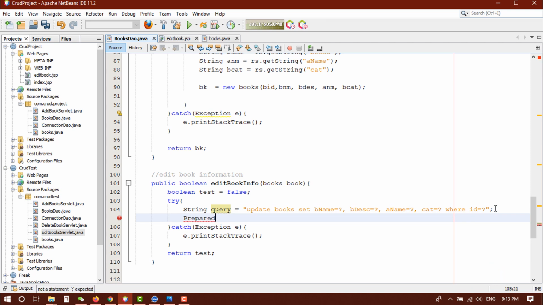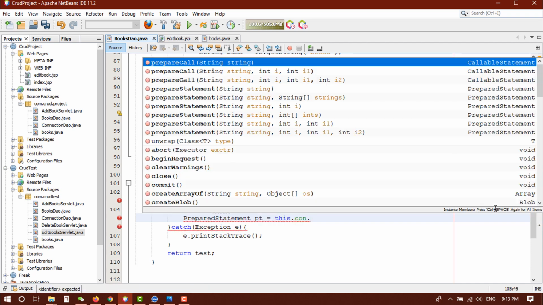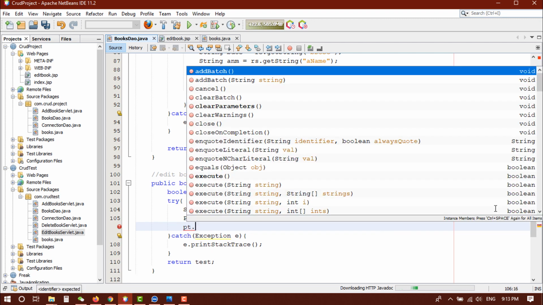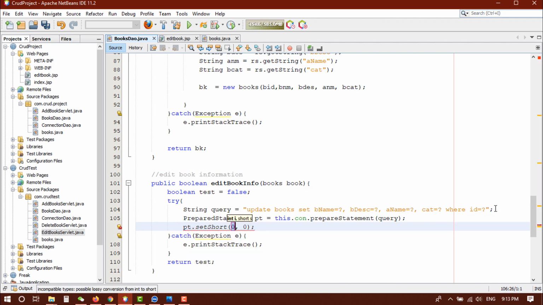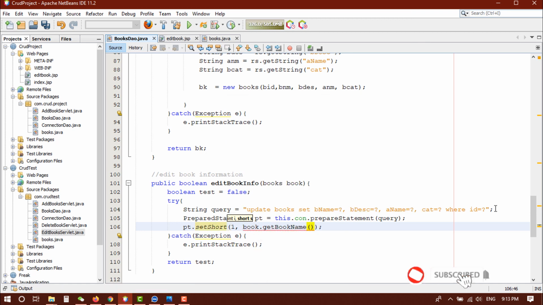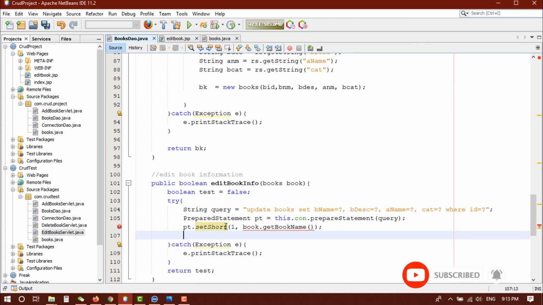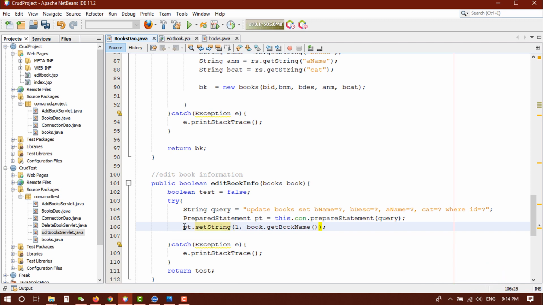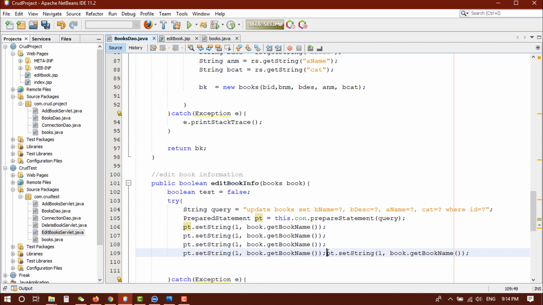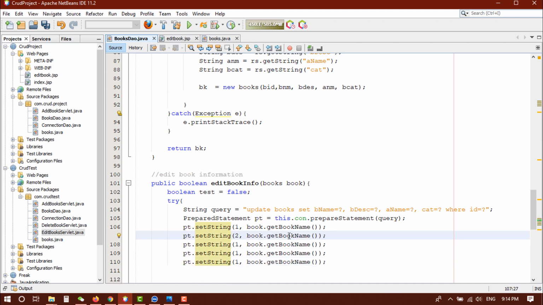So start a prepared statement, pt equal to this dot connection dot prepared statement, and pass the query, and now set the values to the prepared statement. In position 1, pt dot set string book dot get book name, because in the books object we have all the book information. Sorry, it's a set string, and now copy it and paste it 3-4 times. And now change the information one by one.